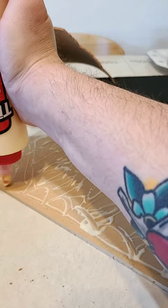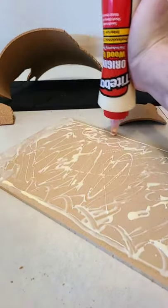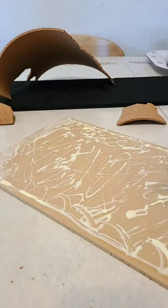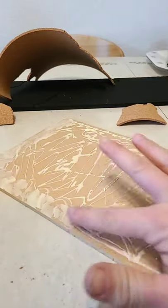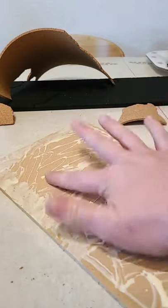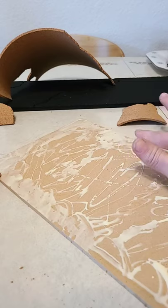Almost time for more glue. There we go. You can use brushes for this if you prefer, if you don't like to get glue on your hands, but whatever you need to do to make sure that you can get it nice and spread even on the edges.